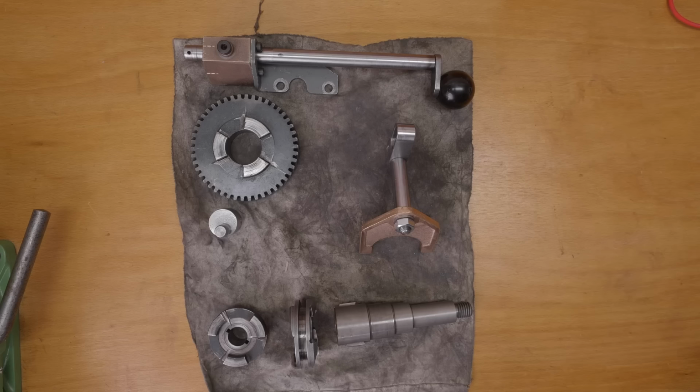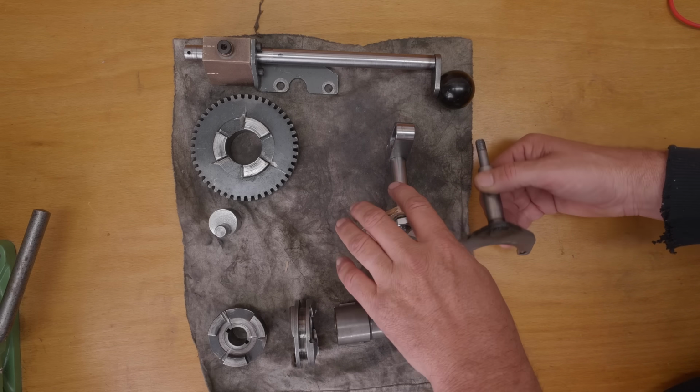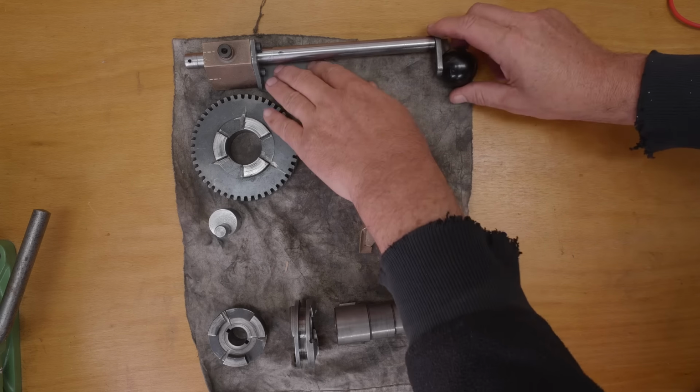and test it. So in the last couple of videos, I cast up a new shifter fork, machined it, made a new shaft for it, also made a detent block to try and improve the guiding of the shifter mechanism.